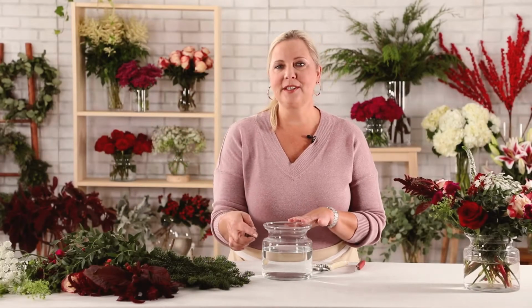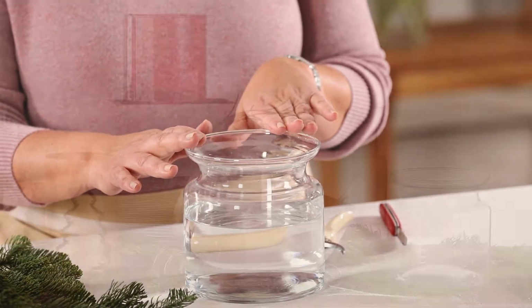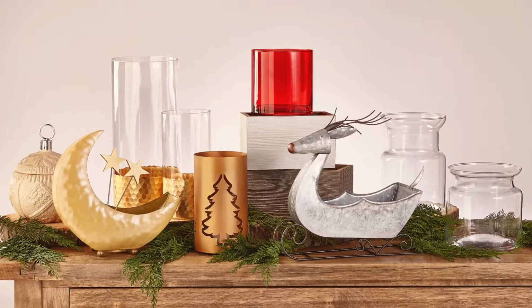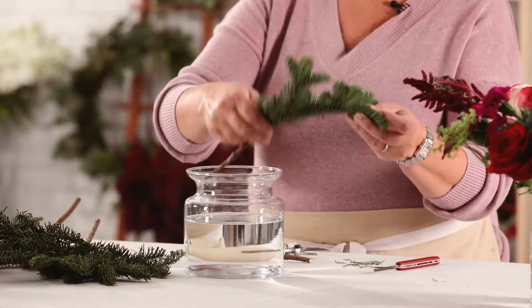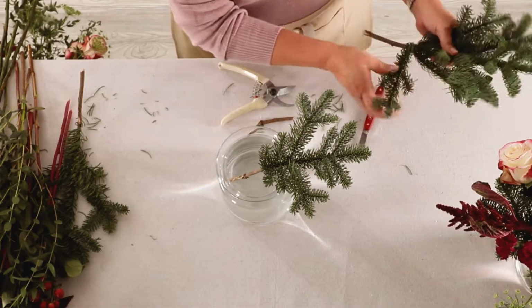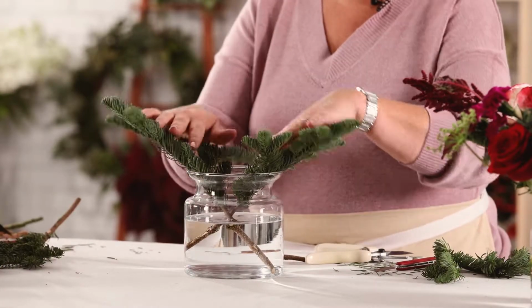Start by filling your clear signature vase three-quarters of the way up with room temperature water. This elegant container is part of our signature collection and a staple across many of our holiday arrangements. Begin building your base with holiday greens and eucalyptus. This design works best with a more structured green like noble fir.